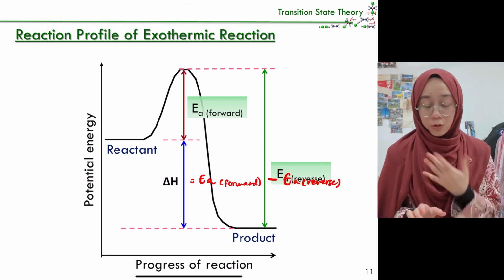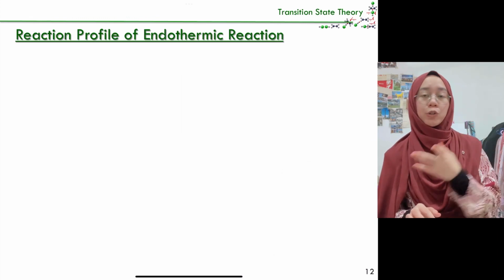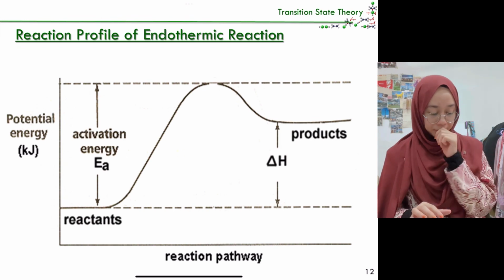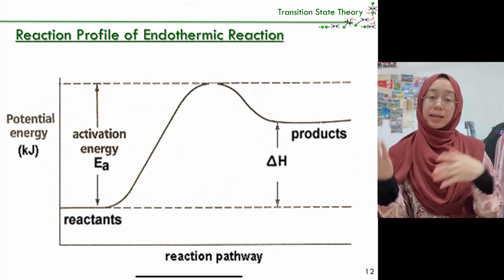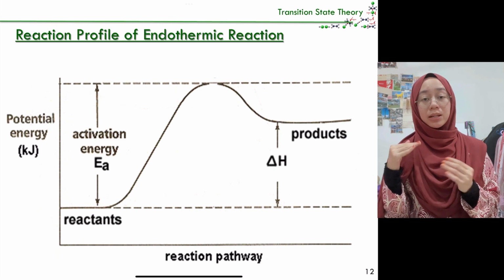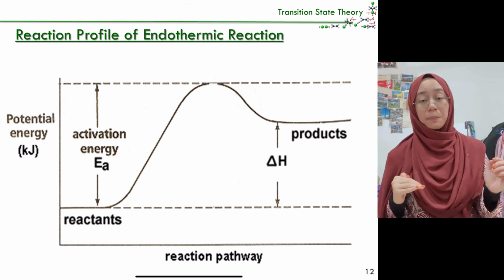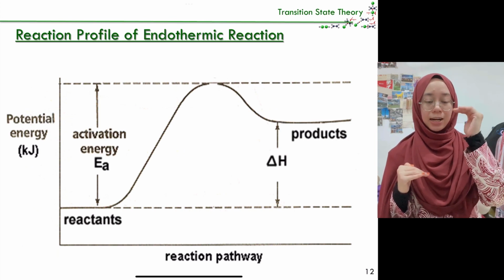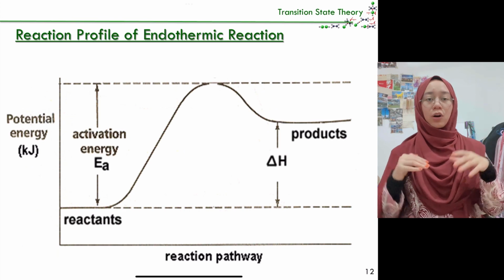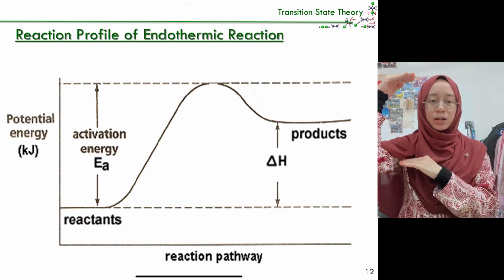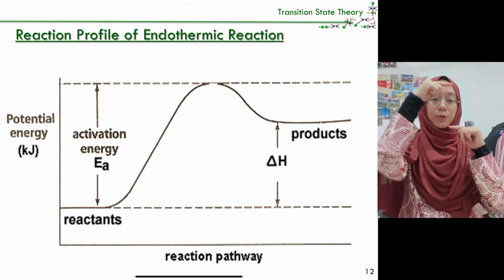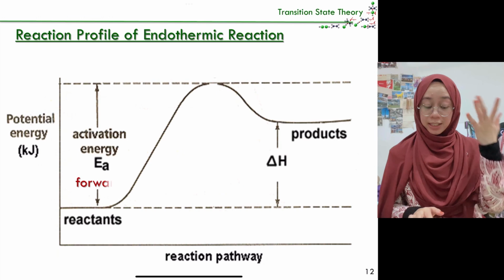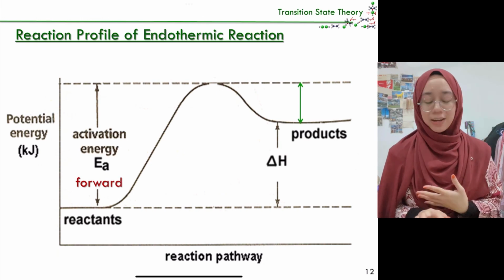Okay, so what about endo? So kita tengok endo. So endo, by now you should know that endothermic reaction, dia punya delta H adalah a positive value. Okay, so terbalik kepada kita punya exothermic. So potential energy of reactant now is lower compared to the potential energy of kita punya product. Okay, produk punya potential energy tinggi. So now bila jadi macam ni, so the activation energy untuk kita punya forward reaction tinggilah, manakala untuk yang reverse reaction pula akan jadi rendah. Okay, so that's why delta H nanti kita akan dapat a positive value.